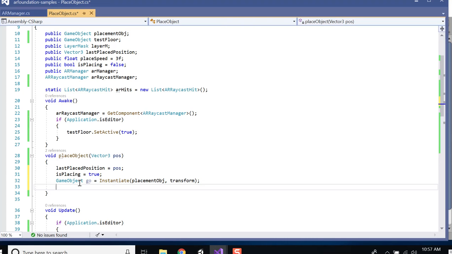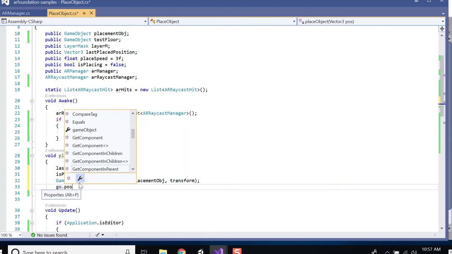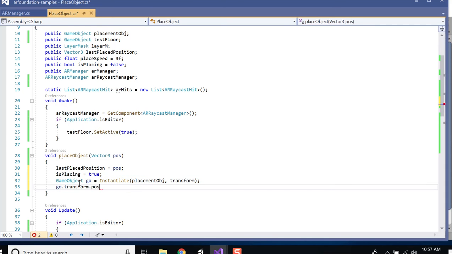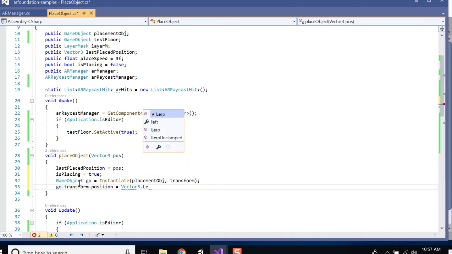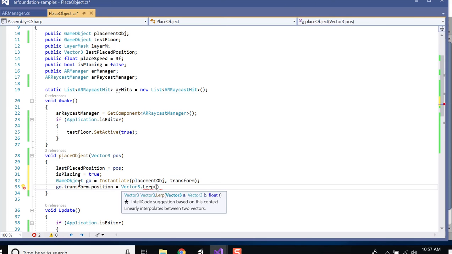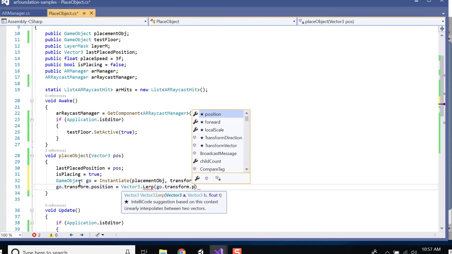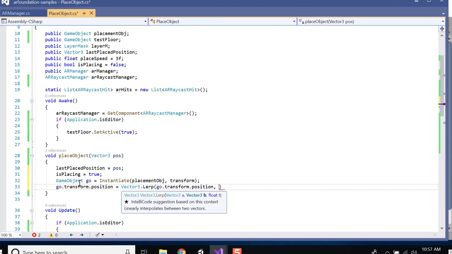let's lerp it. So let's say go dot position or transform dot position equals, and we'll want Vector3 Lerp, go transform position, and then we want, let's see, where do we want to lerp it to?